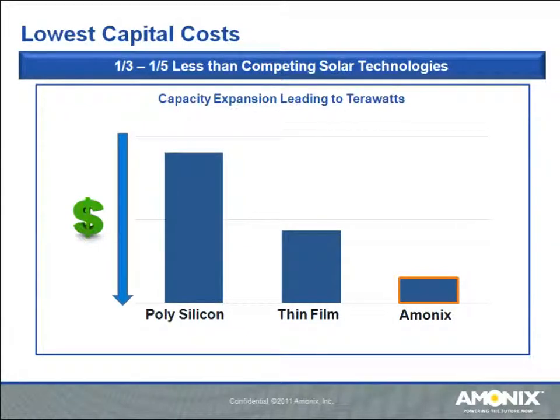This is what I think is one of the most important facts: setting up a high concentration factory costs one third to one fifth of any other PV technology. It usually costs between 40 to 60 cents per watt versus other polysilicon or thin film that cost much higher. As you try to deploy these around the world, people don't have an infinite amount of money, and investment firms and companies really value their money, so it makes a big impact on how much you invest to set up factories and production.